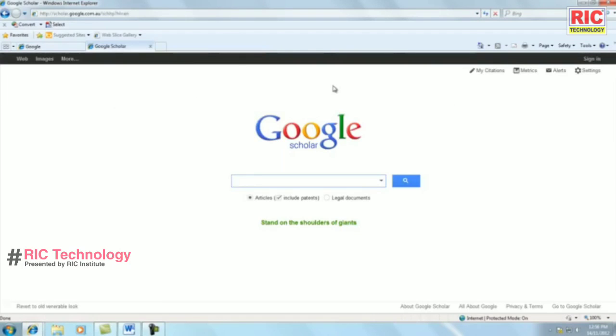This is a specialized search that allows you to search peer-reviewed journal articles and other academic papers and books. This can be a useful resource for your assignments. You can also search academic articles, papers, and books by using the ECU Library One search, which you can learn about in other workshops.